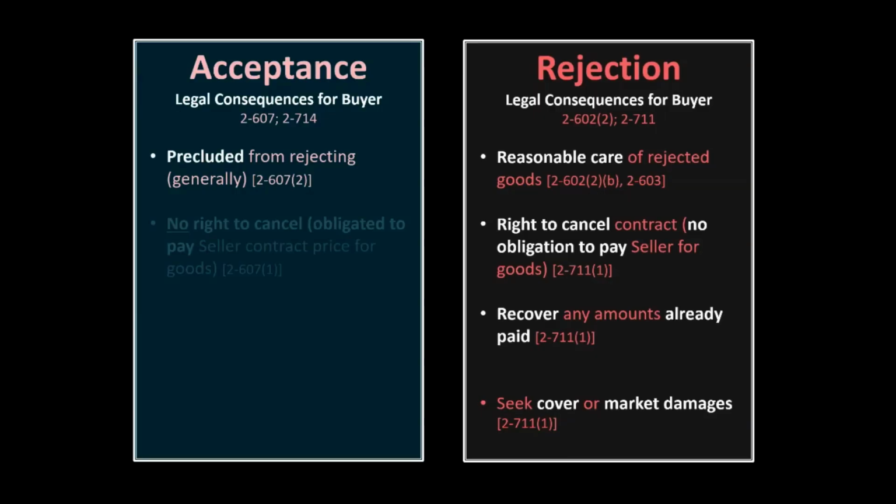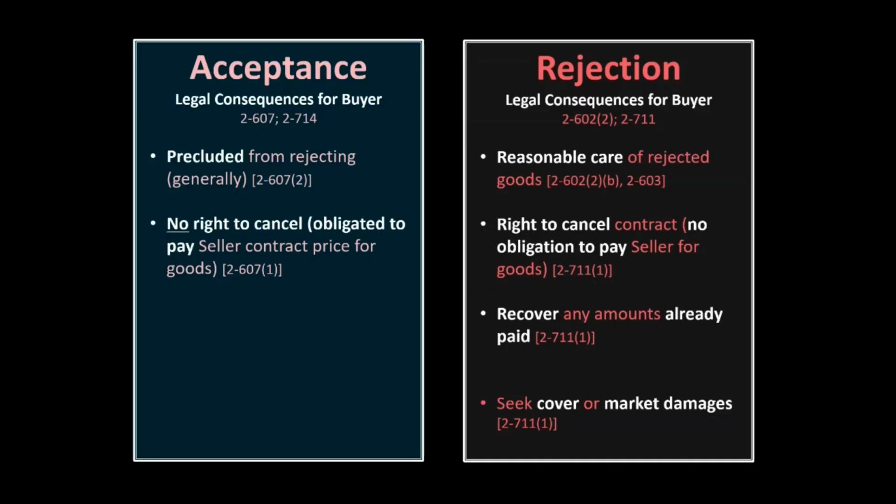Moving on from subsection 2, subsection 1 says that upon acceptance, the buyer must pay the seller the contract price for the goods. So unlike a rejecting buyer, an accepting buyer cannot cancel the contract and refuse to pay. The accepting buyer is still obligated to perform its obligations under the contract. The obligation of the buyer to pay the seller is not discharged and excused. But the buyer's acceptance of the seller's non-conforming tender is not a waiver by the buyer of the seller's breach. That is, even though the buyer cannot cancel the contract, even though the buyer must pay, when the buyer accepts non-conforming goods, the buyer has not realized the full benefit of her bargain with the seller.